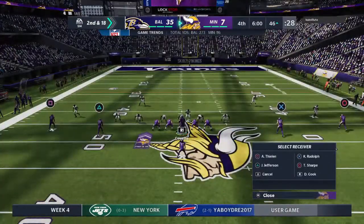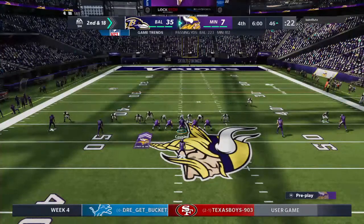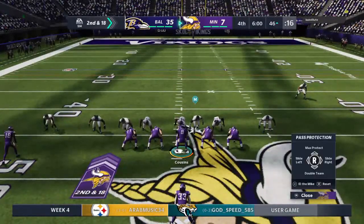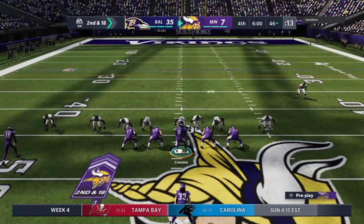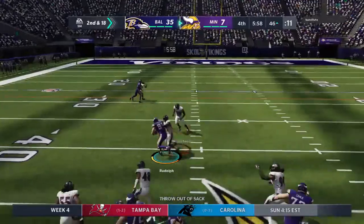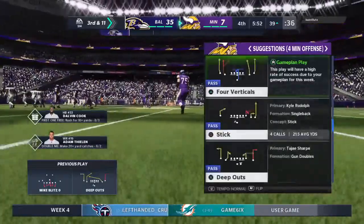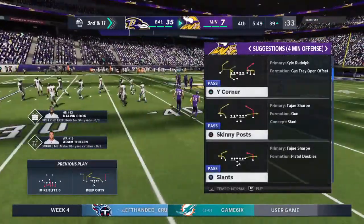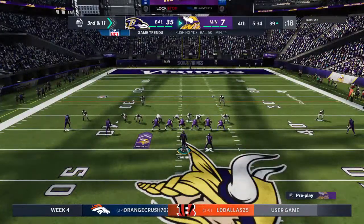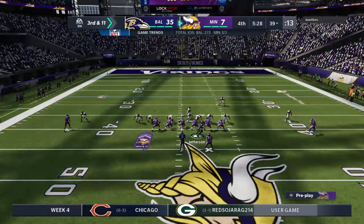So that complicates things a bit here. 18 yards to go now on second down. Cousins, over the middle here to Rudolph. The reception is good for 7. It's third down. One thing I think it's safe to say defensively, the tackling's been really good. Because of that, it's been very, very hard for them to move the ball because you're not getting the benefits of run after catch. They tackle them almost on the spot.